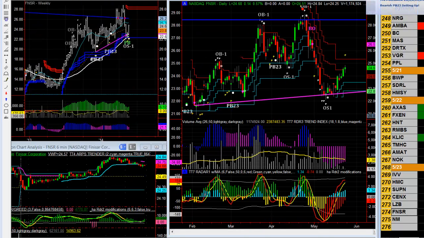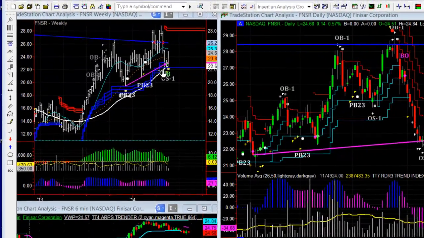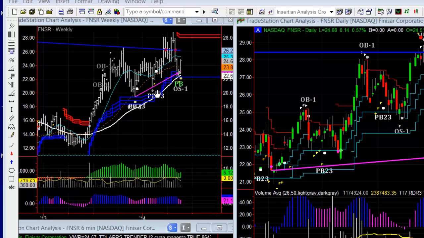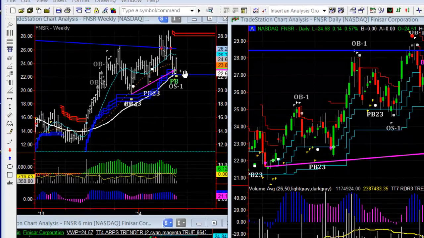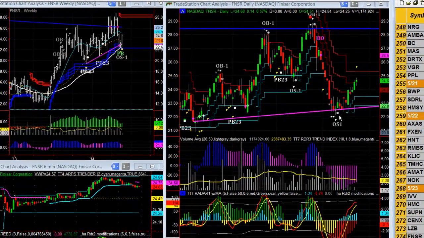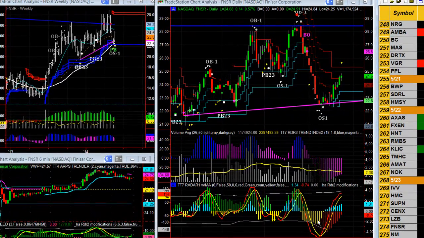Okay, now these last two are identified as weekly pullbacks. You can see this one, this Fincer, is a pullback on the weekly chart. So this might be a longer term trading opportunity. It's pulled back to this major support level here, identified by the white line. We did get a nice oversold signal not too long ago, and I'm seeing again pullback divergences here and here. Here I'm seeing pullback divergences where you get lower lows in the oscillator amidst higher lows in the price.